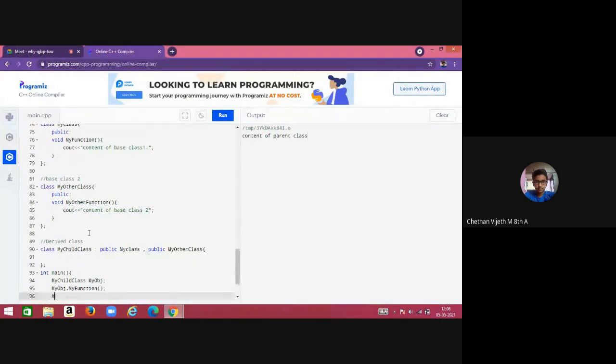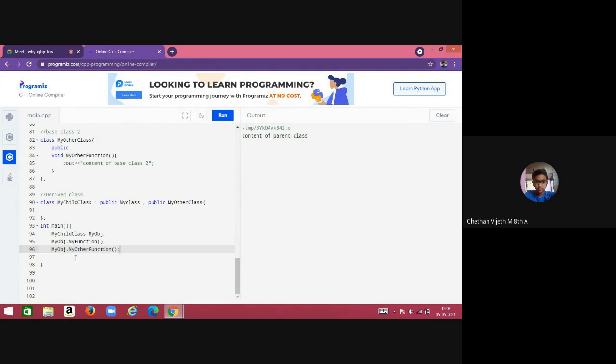Again, I want to call the second function also. So what have I declared over here? My object, my other function. Next, I want to return the value that is 0. My return type will be 0.